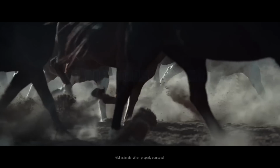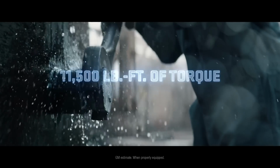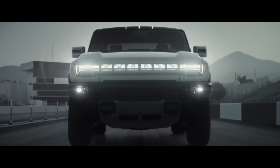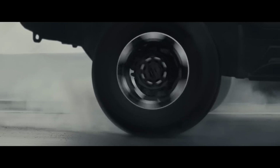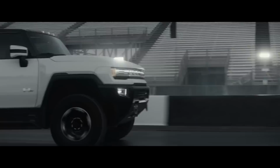I mean, to me, there's really no question which one I would pick between these two. I'm gonna go for the Hummer EV, and preferably the tri-motor with 1,000 horsepower. I've seen the launches of these things and it just looks unreal, because you can't imagine a big mass like this exploding from 0 to 60 in a way that the Hummer EV does with the 1,000 horsepower motor setup.